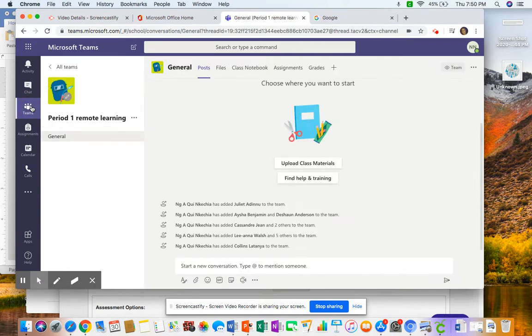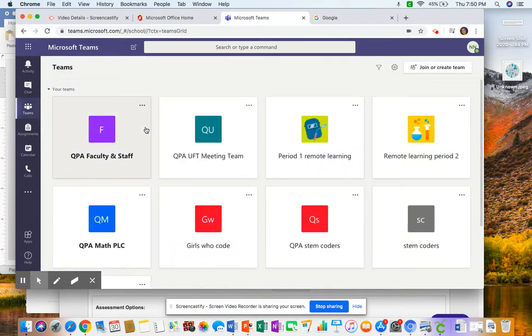There was another question about why use Google Voice to call instead of Teams. One major difference is Google Voice gives you a phone number that you can give to students, that they can call you directly. On Teams, they cannot call directly from their cell phone or their phone. They would have to log into their Microsoft Teams account and then make a call or send a message through that. So that's one of the major differences there.